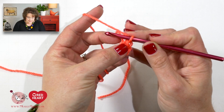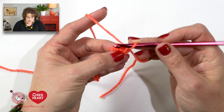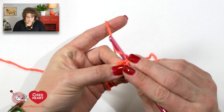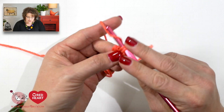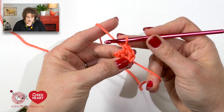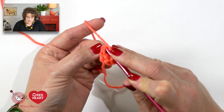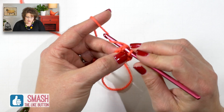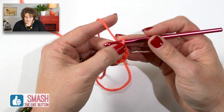Now I'm going to suggest something here — I like to rotate my work around a little bit, going to the underneath side of my stitch when doing stitches like this, knowing I'm going to join them in the round, so that I'm kind of forcing them to be in the round. There are my six single crochet. Now I join with a slip stitch to the very first single crochet — go into the single crochet, yarn over, pull up a loop, and pull through. At this point, the pattern wants you to cut your coral yarn and move on to the lemony color, which is the yellow color.